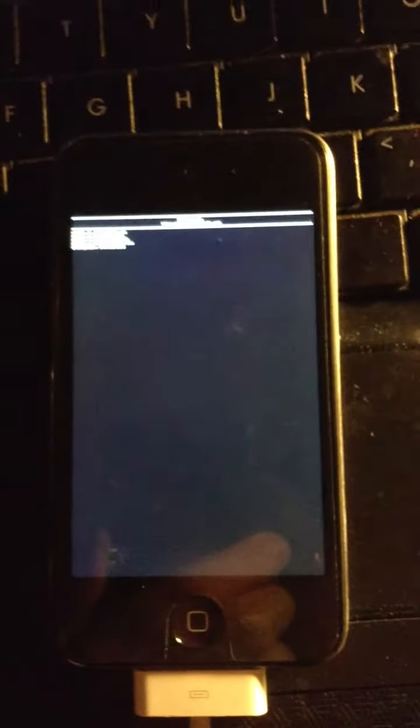So I decided, well, what if I close out the program? So I close out the program. When I do that, it pulls up this, and it's for Greenpois0n. Greenpois0n was a jailbreaking tool. And my brother used it to jailbreak his iPod when he first had it, when Greenpois0n was the main thing, back in the day. Well, that's what it does, and it just sits there.